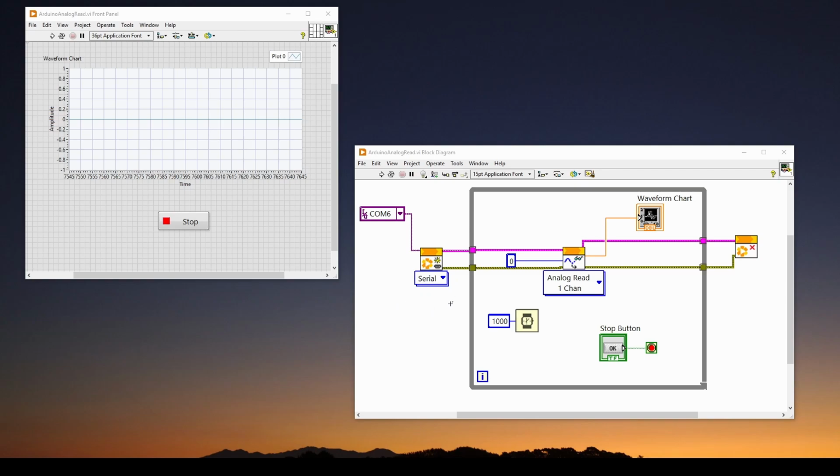So let's talk a little bit about LabVIEW, why you should care about it, where it's used, and we're also going to talk about some of the pros and cons. As with anything in the real world, nothing's perfect. Everything has pros and cons, and in the engineering world, you need to be aware of both sides.